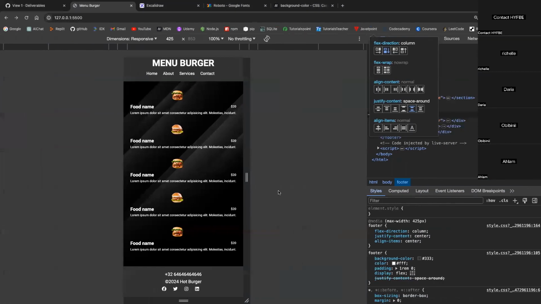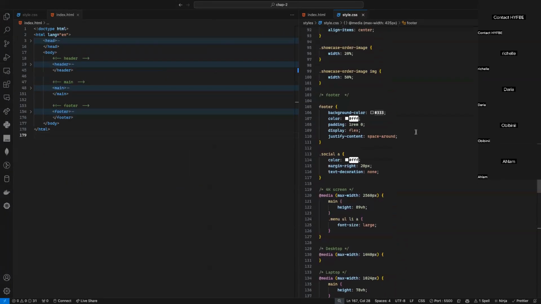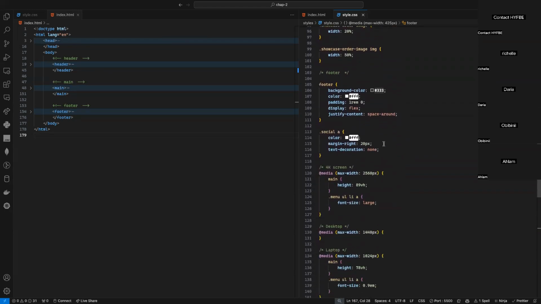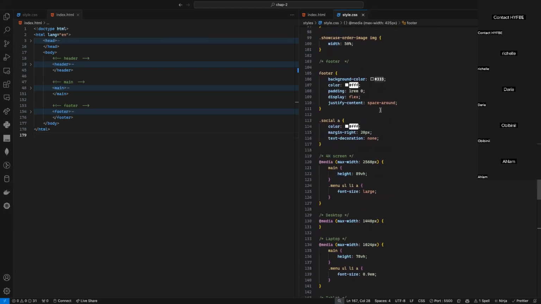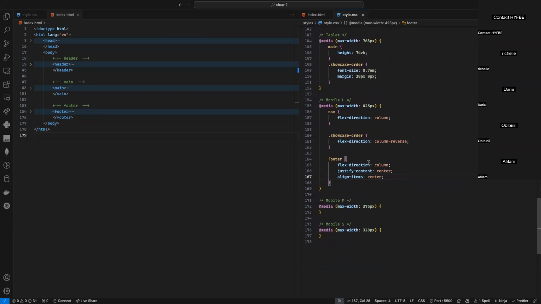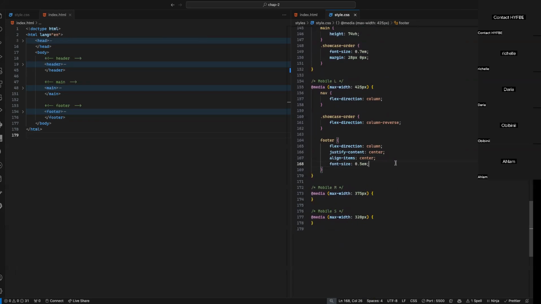If I look at this one now, everything is fine. It's not bad. It's okay. But as the font size is really large for these two guys, maybe we can give it a less font size. So here I need to check if I get font size on any of these elements. Not title footer here. Do I have any font size here? No. So I can implement the font size on my footer here, and it will work actually. So let's go to my footer here. And I can just say font size. And maybe I can make it 0.5 em. If I don't like it after that, I can modify it.